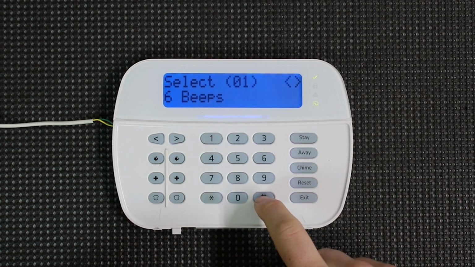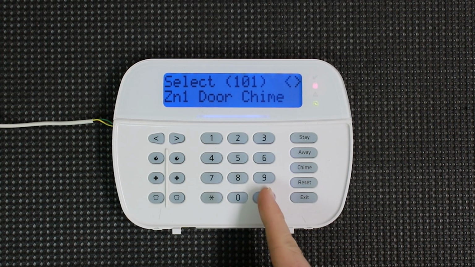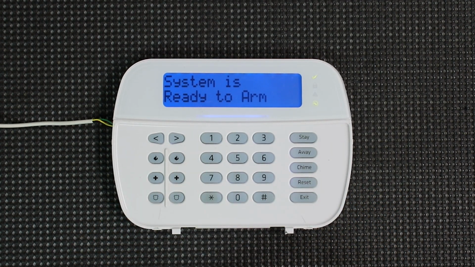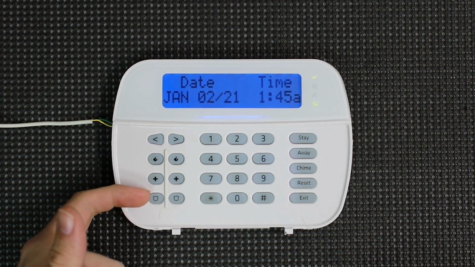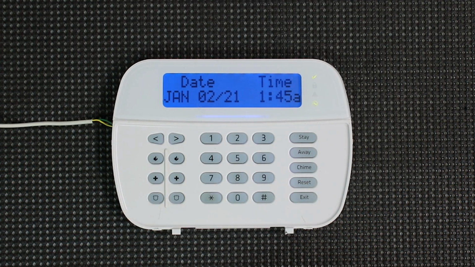So that is pretty much all keypad programming. We shortly covered the majority of it, but if you're looking to customize your keypads to get a little bit more usability out of your system, that is how you would do so. Like I said, all of these function keys can be changed, these panic buttons can be toggled on and off, and you can adjust all that other stuff that we talked about.